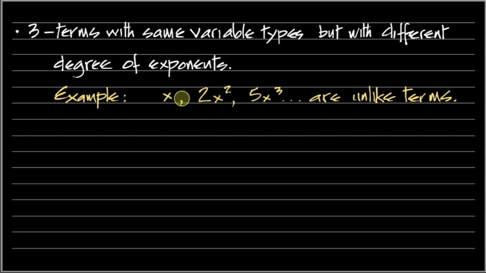You cannot add them to get a single term value or a single integer value. Rather, you can add them to get an expression. And when you get an expression, then you can factor the variable out. Still, even at that, you will still get an expression and unlike terms. So this expression is simple. They are unlike terms.